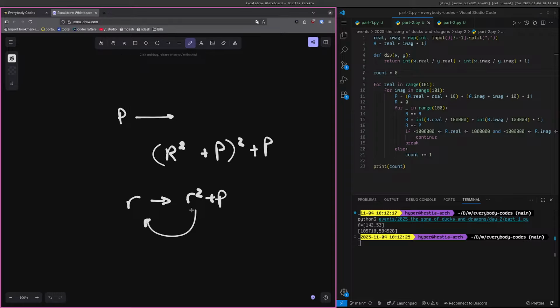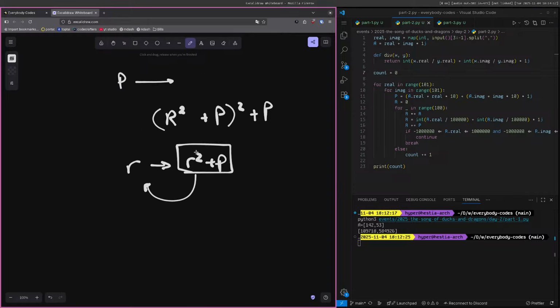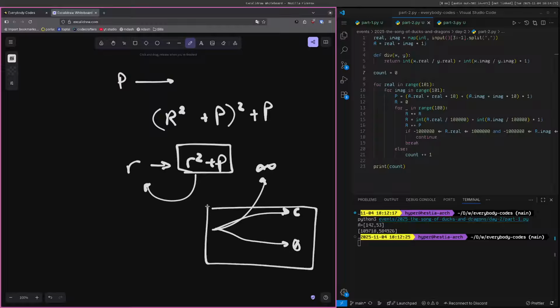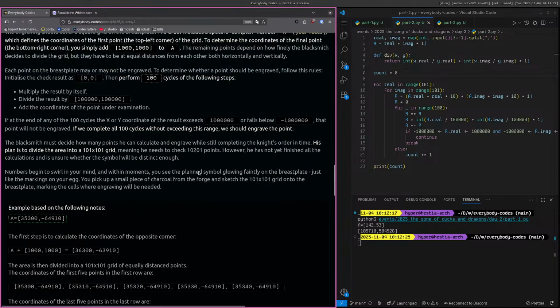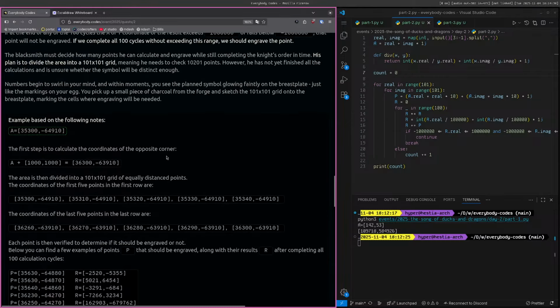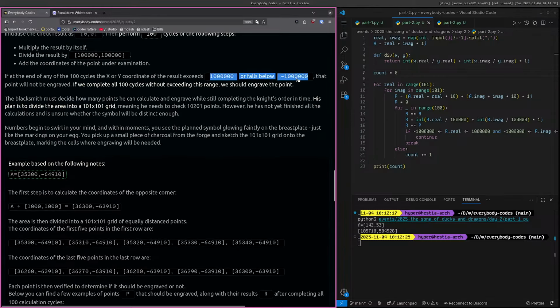The Mandelbrot set basically asks, is this a convergent value? So if we keep doing this repetitively, does it diverge to infinity, or does it stay at some constant value, or does it converge to 0? If it converges, it's within the set, and if it diverges, it's outside of the set. And that's why we have this condition where if at any point it exceeds this range, we consider it to be outside of the set.